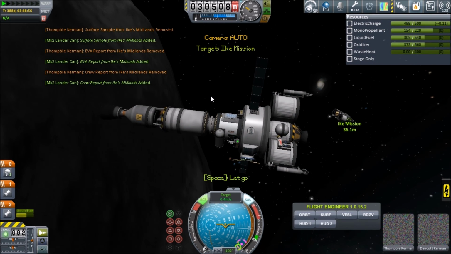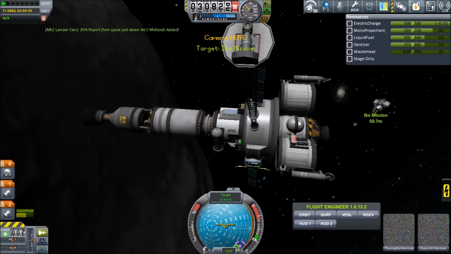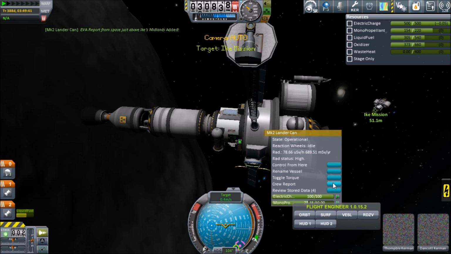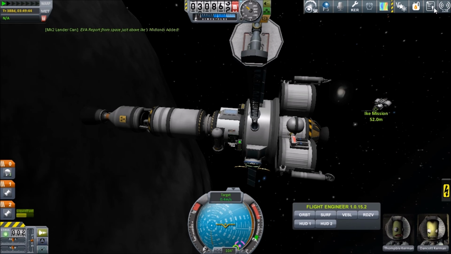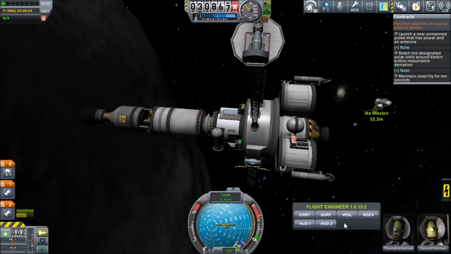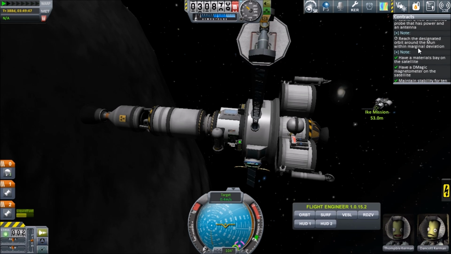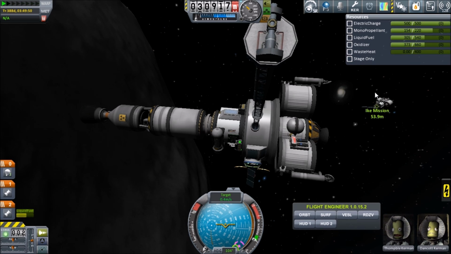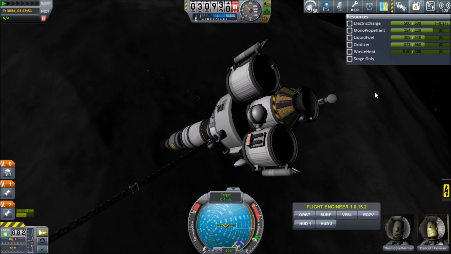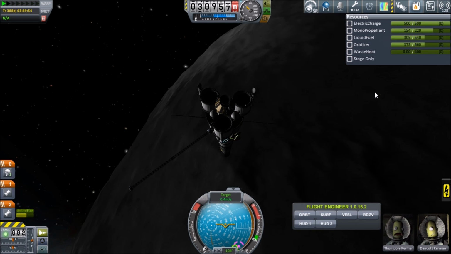Brilliant. And a crew report. There we go, that's done. And make sure we've actually completed our contract. Yep, I think we... Yeah, we're going to be able to do that if we get back home. Anyway, yes, that was certainly an interesting episode. I think our mission is, for now, successful.